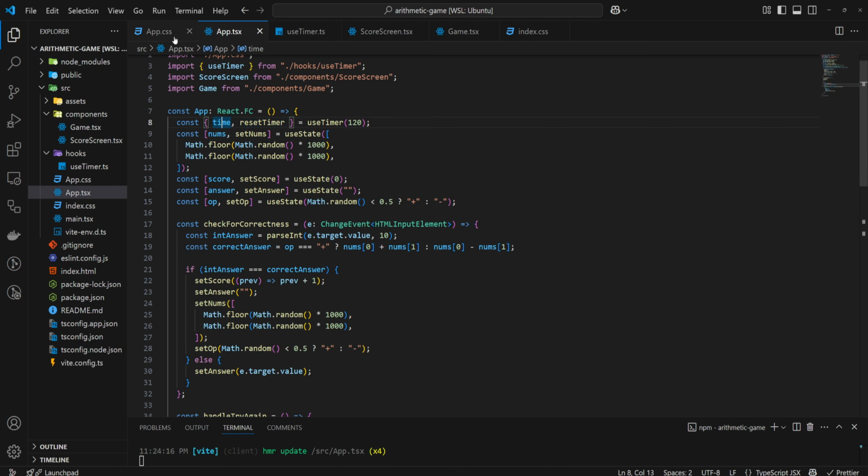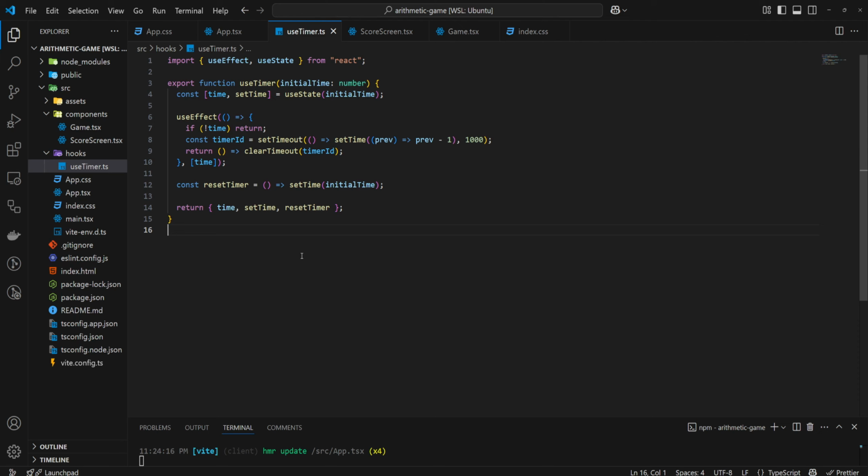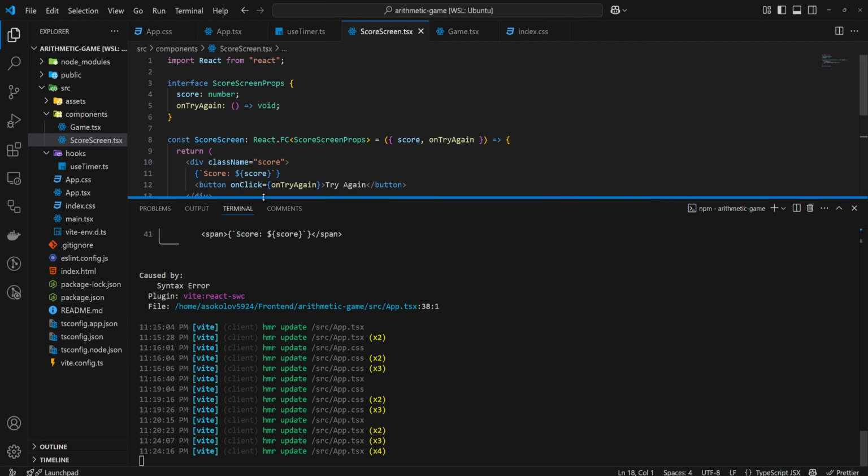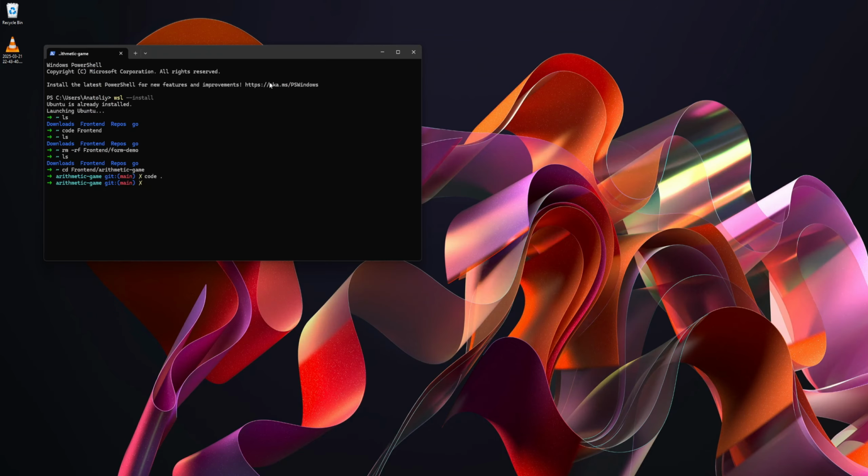So I think that's one of the main things to take away from this: if this is kind of a lot, you can just make your custom hook and you can call it. And this kind of thing can be used all over the place, right? Like a timer that ticks down, that's pretty reusable. Scores, I mean, yeah, this is not the whatever. So let's actually see how the game looks once we do all that. I mean, it should be exactly the same, but let's see.